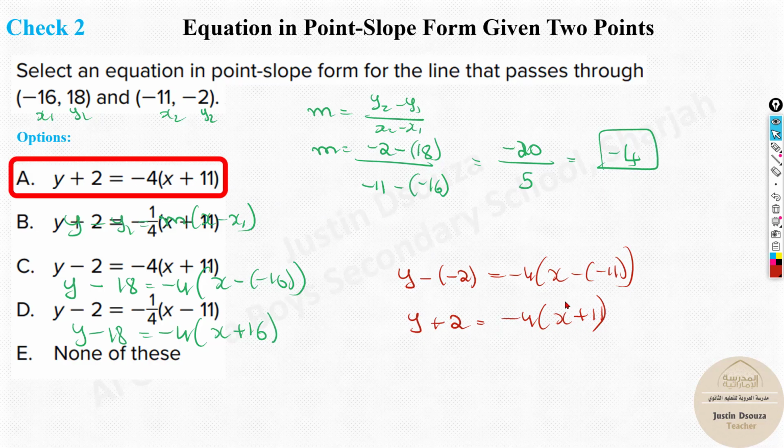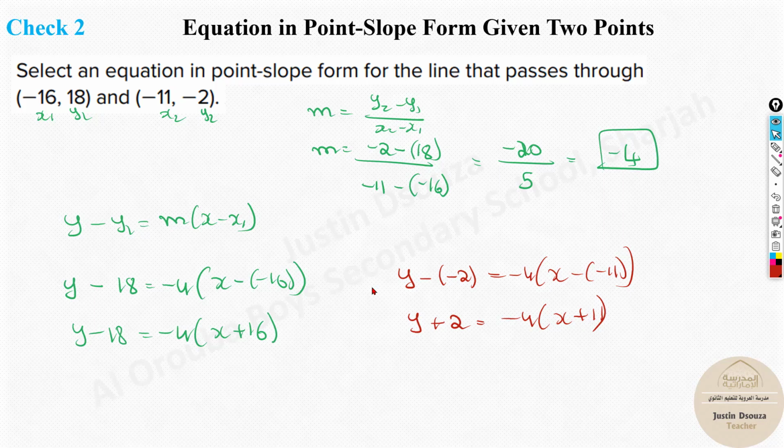Why? Because this is the one. It's 11 and 2. So that's why it's better to write both. If it's an MCQ only, you can just see over here which point is chosen, 11 and 2. So choose 11 and 2, write the equation, and you'll get the answer. Otherwise, if you're writing, any one you write will give the correct answer. This or this, both are correct. Okay, I hope you understand.